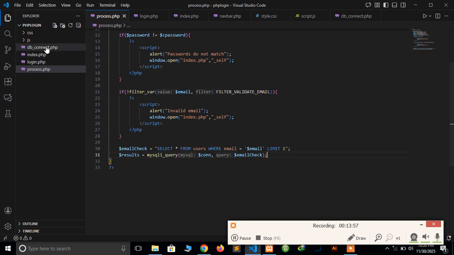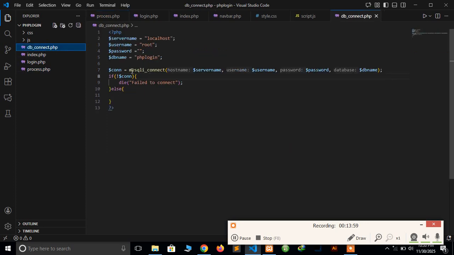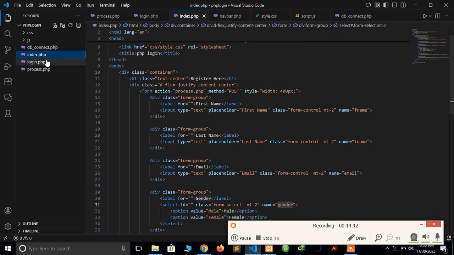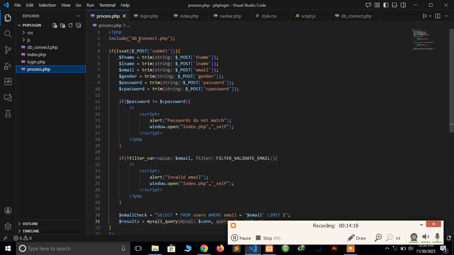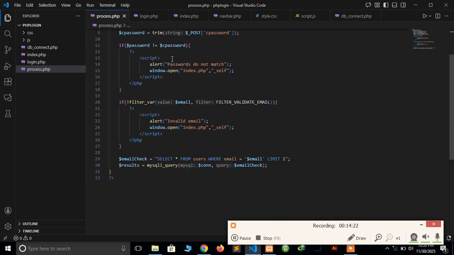This con is from here. When we connected the site to our database, we used this variable. And now we have included this file here, so we have the con here as well, so we can use it.